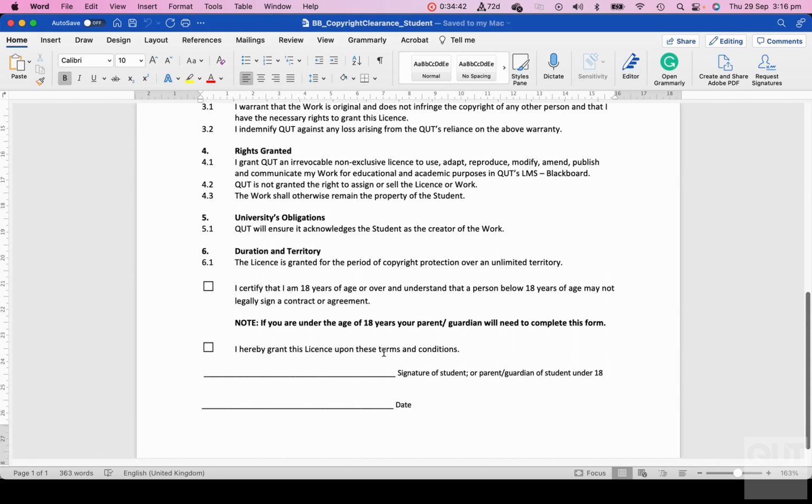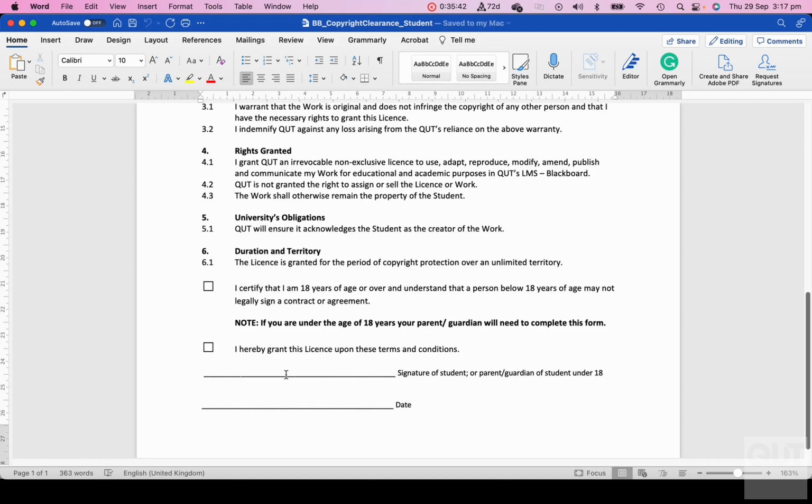That you do grant the license in terms of it being used on Blackboard, and then a signature and date. Now, again, a digital signature, in terms of just using a digital tool to sign, is not sufficient. The only digital signature that can be applied here is a registered digital signature, which could be registered through a site like DocuSign. But some software have the ability to register a signature within the software itself, like Acrobat. Adobe Acrobat has a function like that.